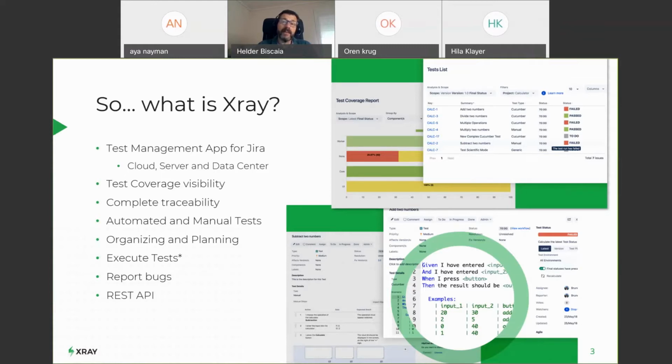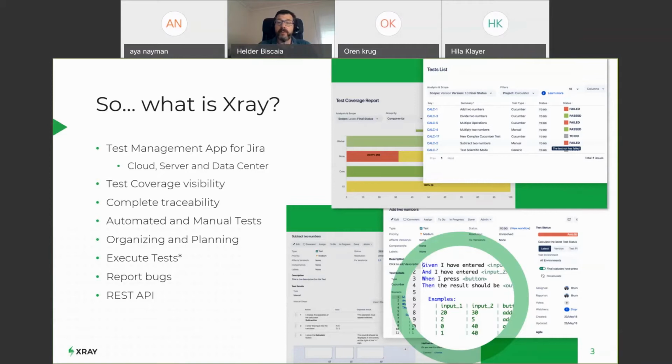If they are automated tests, it is usual for them to be triggered and executed from an external platform or initiated by a CI/CD environment. You can report or create defects directly within Xray, and we support a full REST API just in case you need to integrate, and this is especially useful for automation, if you need to integrate with external solutions.